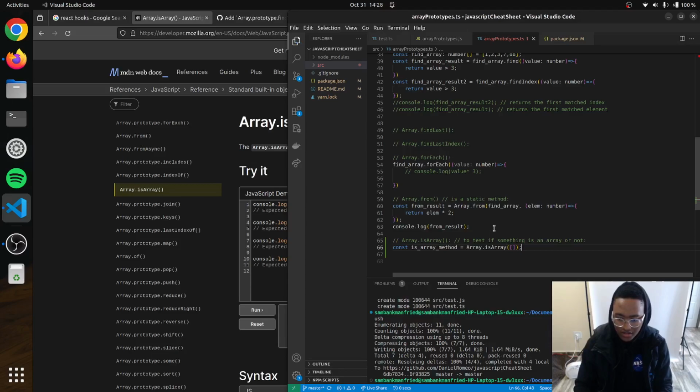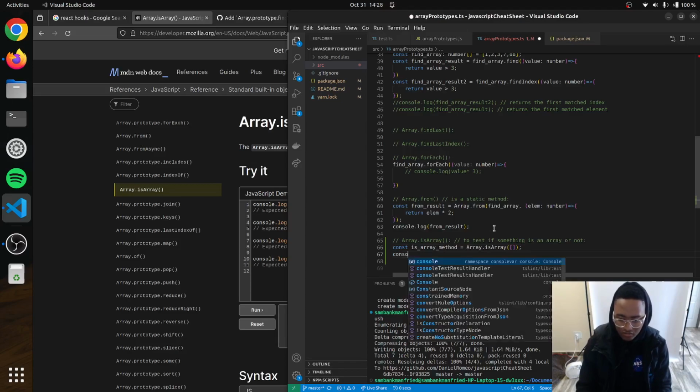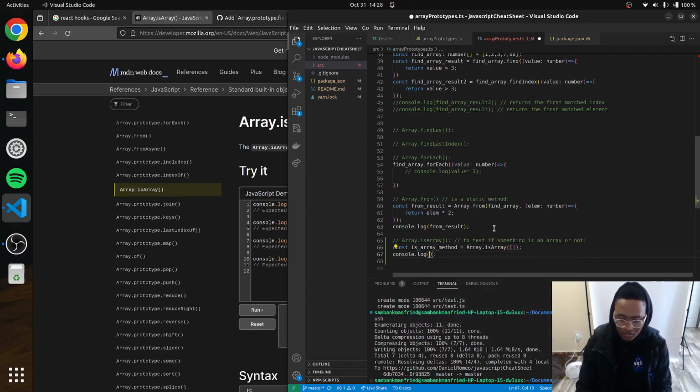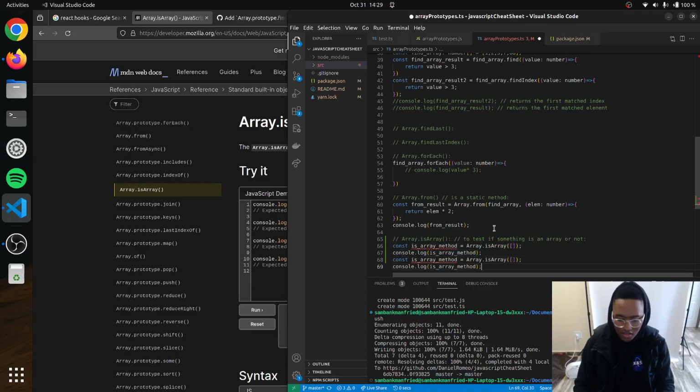So I wonder if that's gonna be an array. All right, can't type today, right? isArray method 2, and then I'm gonna just test out the string.